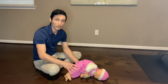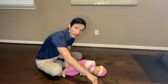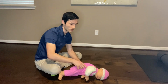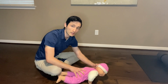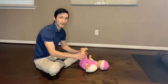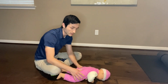From here, they might require a little bit of prompting or cue to go onto their stomach. You may have a toy, and don't just put it straight in front of their line of sight. You'll want it straight and a little bit upwards too, and that'll give a bit more encouragement to straighten everything out and go into that slight extension, because the child will be looking up and at the toy. So you can guide them back onto their back, and you can continue that process, hands to feet, non-segmented roll, going all the way onto the stomach.